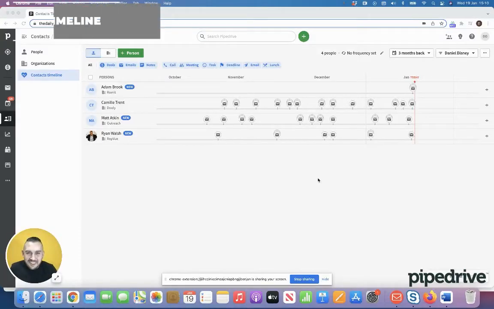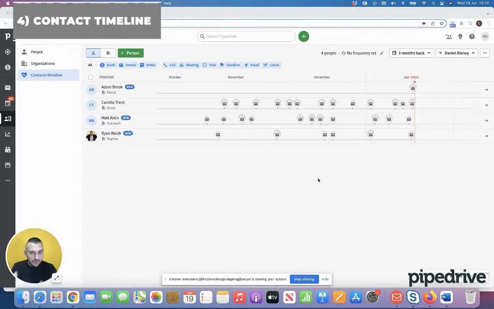Number four then, and I just love it. It just impressed me the first time I used it. It's the contact timeline. Obviously, you will import all of your contacts, you will add all your contacts into your CRM. What this does is you start to use it and fill it with opportunities. When you sync it with your email inbox and your calendar, what the contact timeline does is it shows a really visual timeline of your communications with each of your prospects and customers.